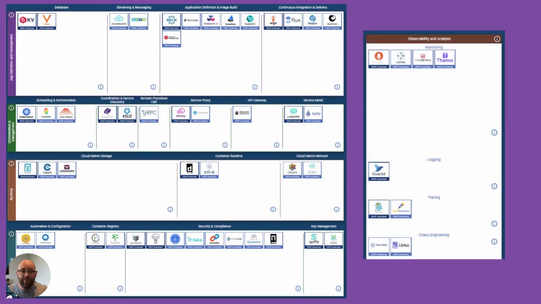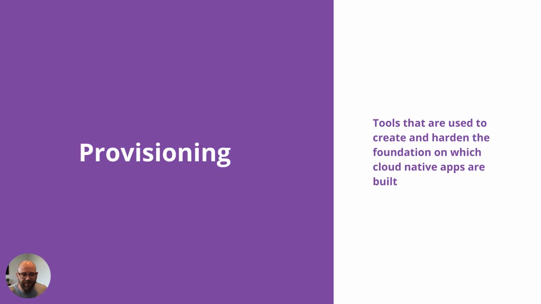What we are going to do is break down those categories. You'll see the coloured items or the blocks, and we're going to start at the bottom there around provisioning, and we're going to work our way up, and then we're going to move over to observability and analysis. But you can see already, if we just untick, and there's a key on the left hand side of the landscape, and you can just go, right, I just want to look at graduating and incubating projects. I don't need to see everything. And already here you can start to see, okay, these are the building blocks that we can start to build a bit of a system, a bit of a platform around what we're trying to achieve. And we're going to take a look at these projects that you see on here.